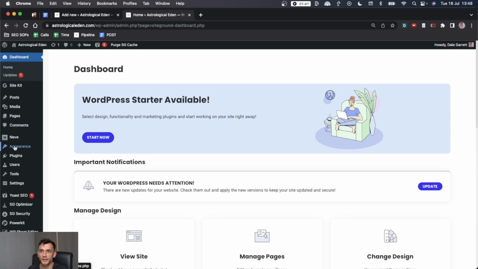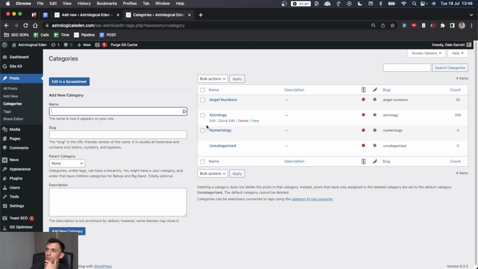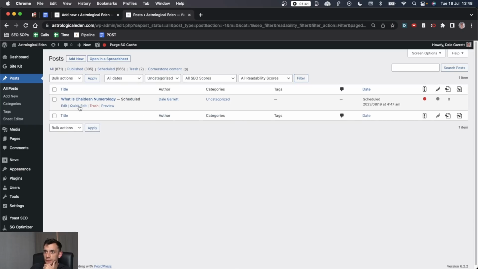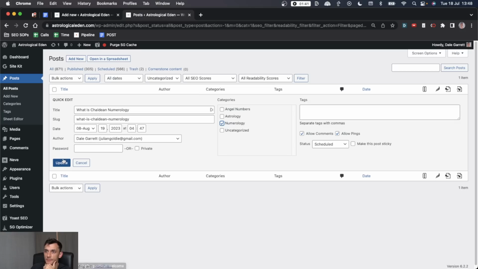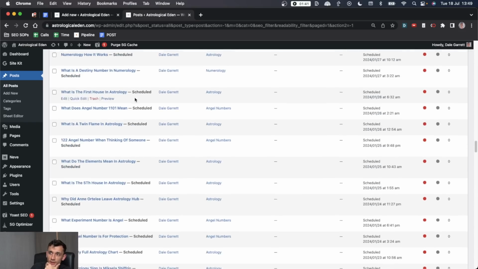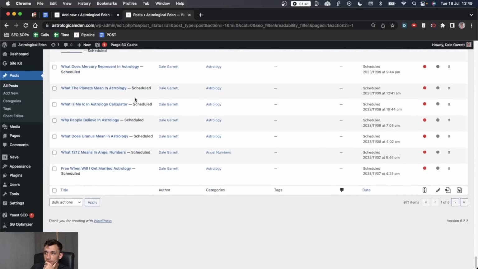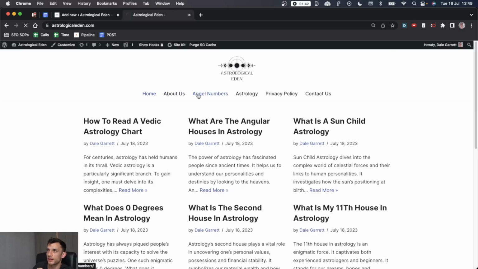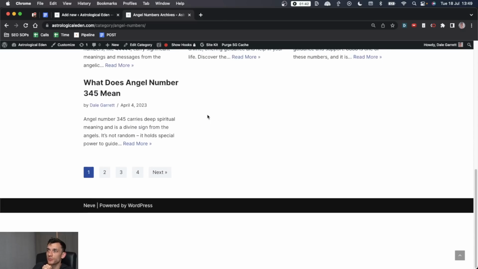So if I just finally check the post categories, let's have a look what we got. There shouldn't be anything in uncategorized now. If we check, we'll filter it down, have a look. There's just one, which should be in numerology, but that's it. That's basically every single post on the website done. 871 in total, categorized neatly, in minutes, perfect. That's what we like. And if we click on the categories on the website, you can see them all ready to go over here.